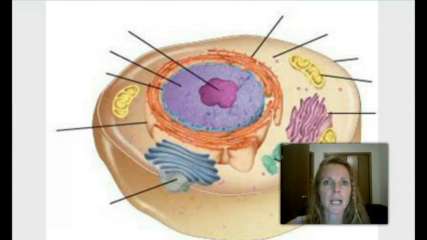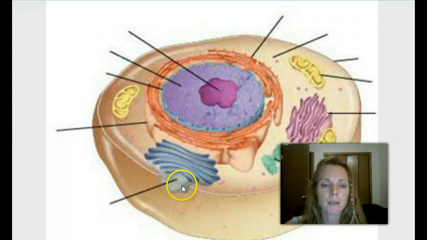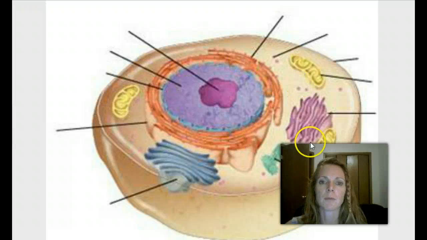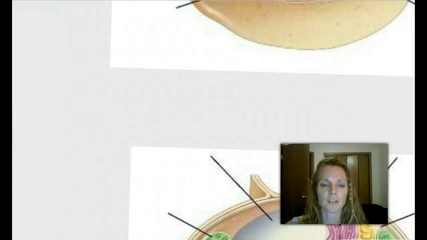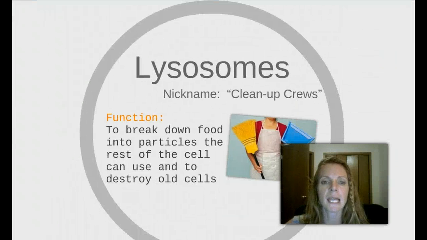So remember I said it looked like pancakes? So here's the Golgi apparatus. And as you notice, it's actually very near the cell membrane. And the cell membrane is what controls what goes in and out. So it basically can package things that can either go within the cell or go out of the cell. So very important, packages things for exporting and moving around the cell. Okay, Golgi apparatus, Golgi complex.